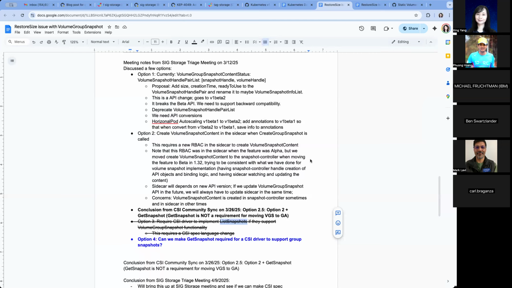So probably in your case, if that field is empty, then you will have a problem because you actually rely on that field. We do fall back to using the PVC size if it's 0 or not available. Okay, so that's not a problem for you. We had to learn the hard way, especially with Hitachi, which was the first one we ran into, where they were setting that restore size to 0.